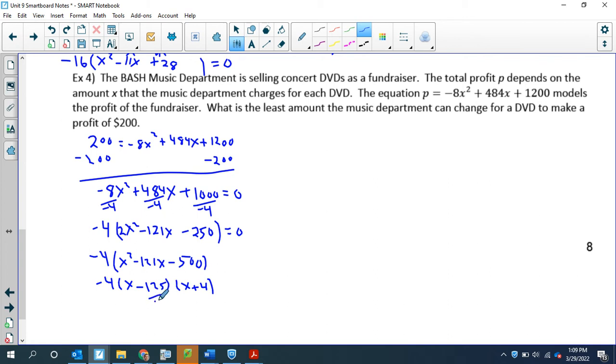So then I divide and bottoms up. So I divide each of the numbers here by what I slid over, which was a 2. I get negative 4. 125 over 2 does not reduce. So I write this as 2x minus 125. And then I can do 4 divided by 2 and get x plus 2. And that's equal to 0. So now I'm factored. I set each of my factors equal to 0. Well, negative 4 cannot equal 0. I would do 2x minus 125 equals 0. And then x plus 2 equals 0.